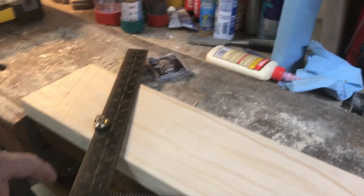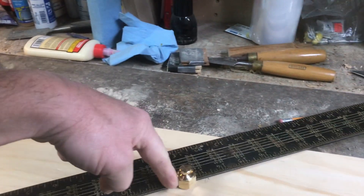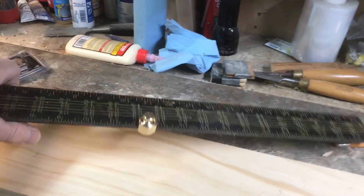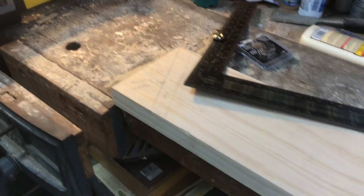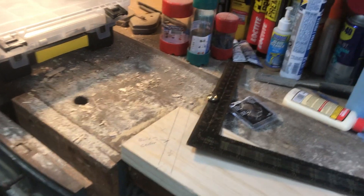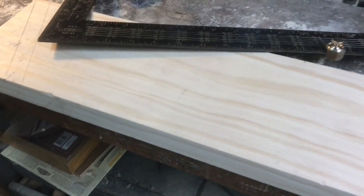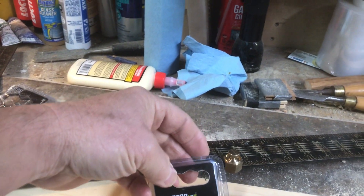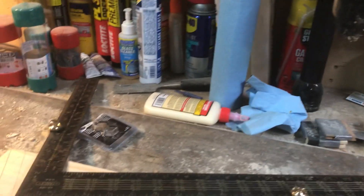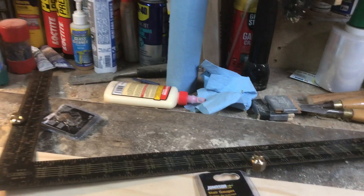That's just a simple way — not having to do the algebra of this length — because as long as you mark the 12 and step it off, it's within a 16th of an inch. It's close enough for wood; it's not machining metal. Just a quick little lesson on a simple rafter layout using stair gauges, because you do the same thing for laying out stairs. Maybe I'll do a stair tread layout video.